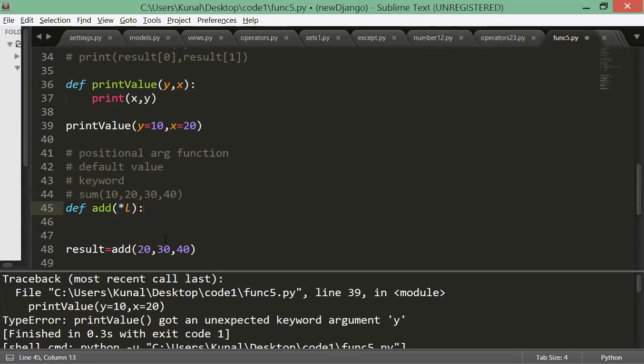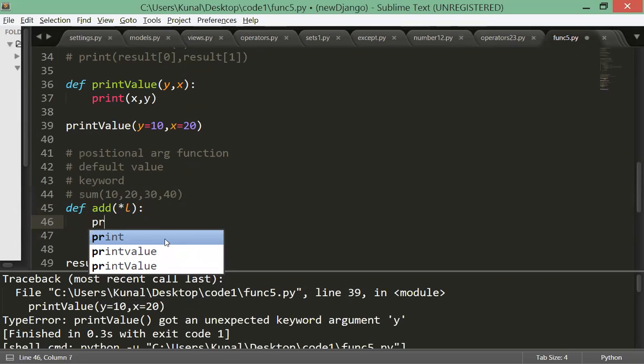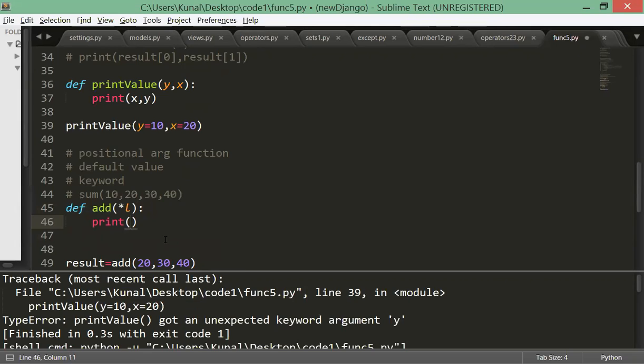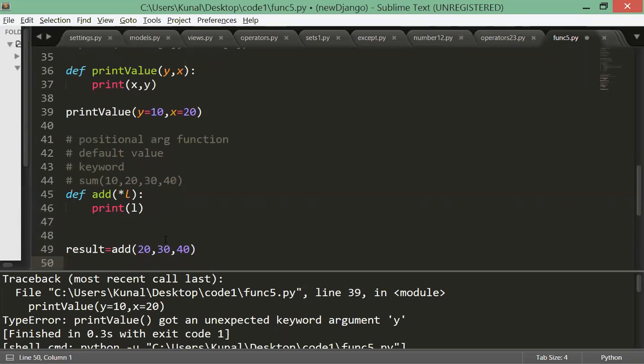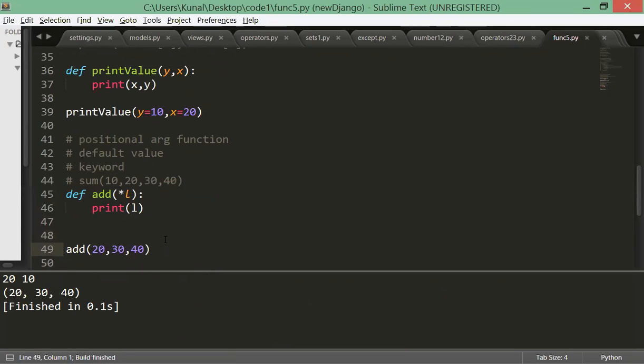Okay. So let's see what happens when I pass something like that. For now, do not worry about the result or anything. For now, I'm just doing this. Let's see. It was 3 values. I'm here passing only 1 value. When I printed it, it's printing me a tuple, right?